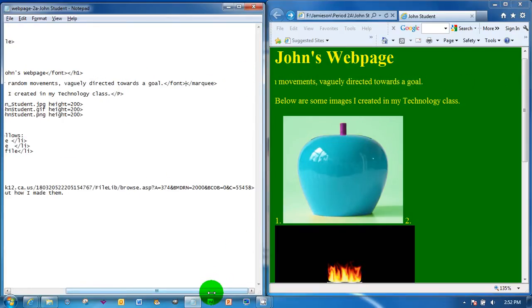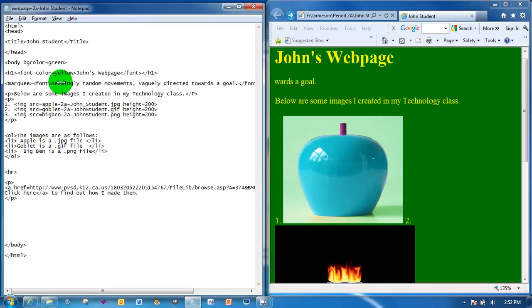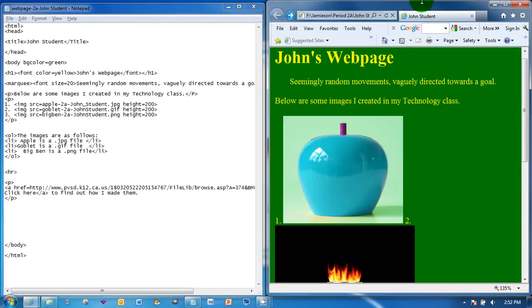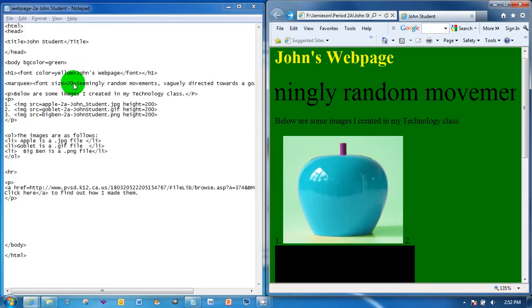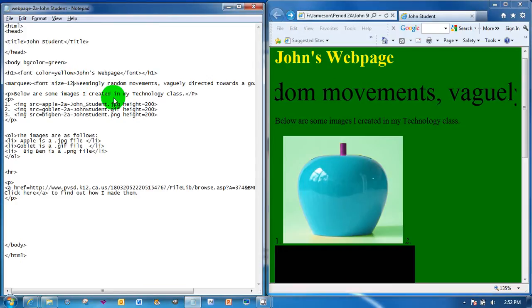All right, so going back, I want to change the size now. We're not going to do the color, but we're going to change the size of the marquee. So I just go size. Makes sense, doesn't it? And I'm going to make it 12. Okay, well, let's just make it 20. Let's see what happens. And I'm going to save. Come over here, and notice what's going to happen because I put a closing tag after John's web page. It's all going to go back. Now look at the size of that. That's a little bit bigger than I want it to be. So I'm going to bump that down to 12.